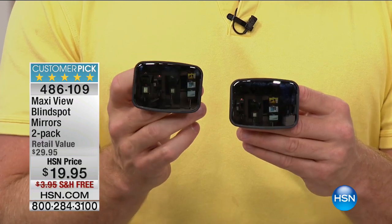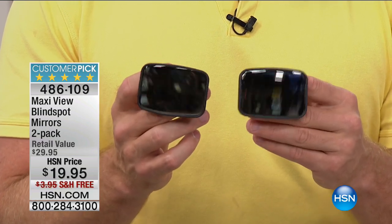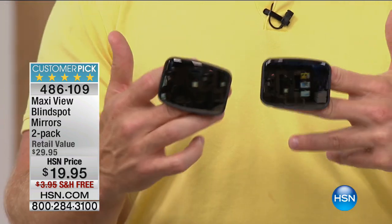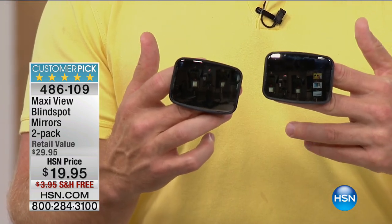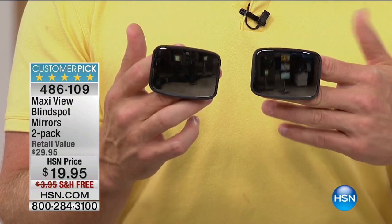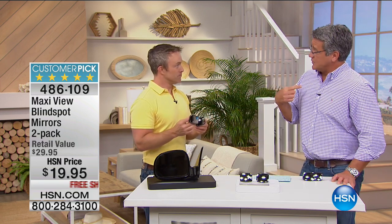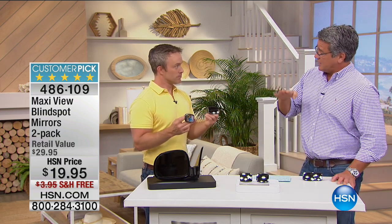Realize this is made in the USA. This is a veteran-owned company that really does what it's supposed to do. That's why it's a perfect five-star customer pick — because when you install this in your car, you've upgraded it and you've made it safer. Your newer cars, your older cars, everyone has a blind spot. And you talk about whipping your head around — in a truck, motorcycles — they're worse. Because I was just in an SUV and it's not like I normally drive a regular sedan.